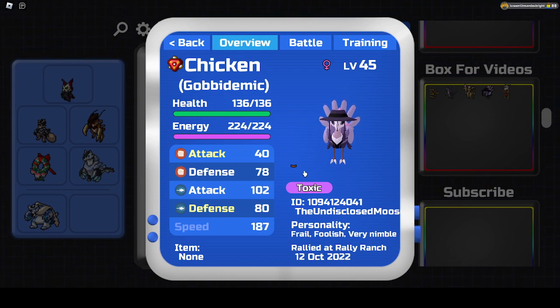You will always want to run very nimble movesets. You will never want to run a very smart moveset. You could actually run smart and nimble. I feel like that would work, but Gobademic isn't really known for its good attacking.